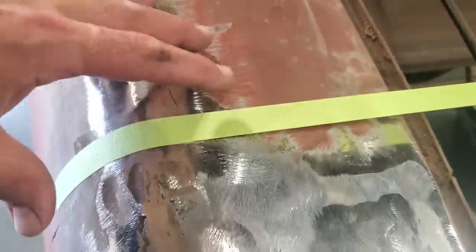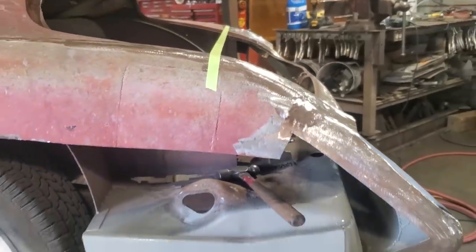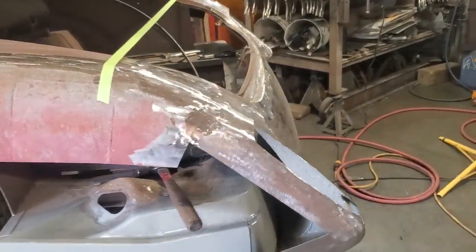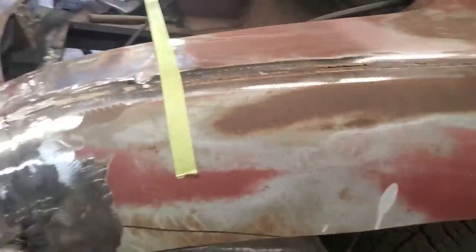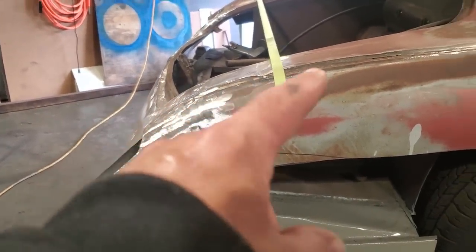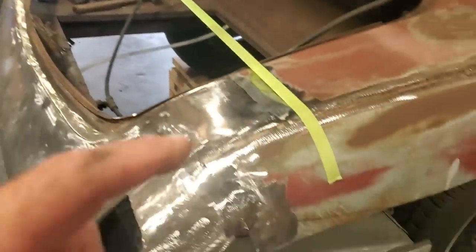This upper section here is higher up here, so when you're looking across it this way, you actually see there's a large, like, boom, it's almost like a really sharp transition there, right? But when you come over here and look at this side, it's got a real nice flow to it, the way it flows up and over the top. So I'm going to try to get that side over there looking like this side here.